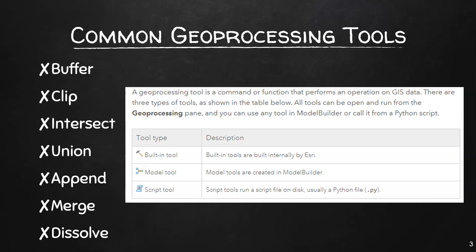Another type of geoprocessing tool is a script tool. And these you can just do similar to a built-in tool. You can also do a script where you can actually write a Python script, bring it into the geoprocessing framework, and you can run that script. So if you have a very specific task that you do all the time at your job, you don't want to have to use a bunch of different tools, you can build a script to run that.